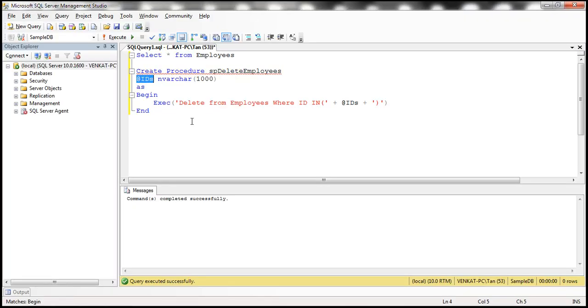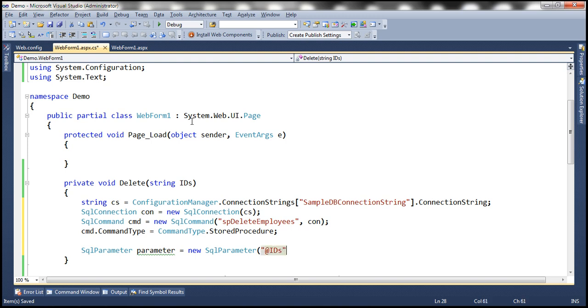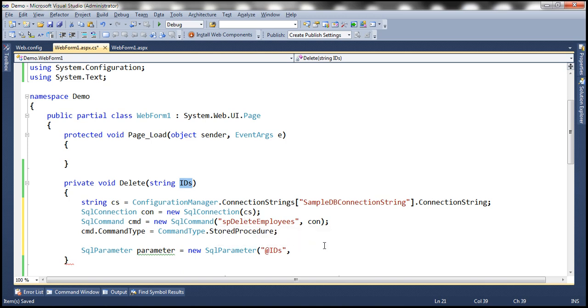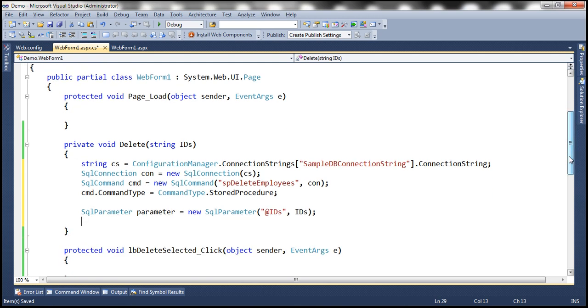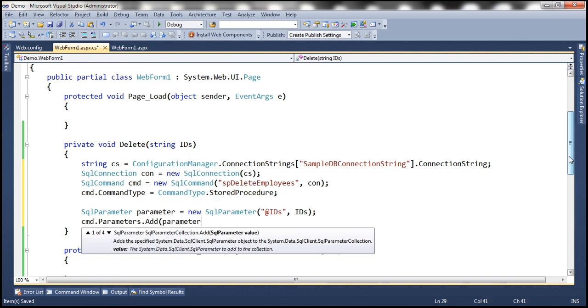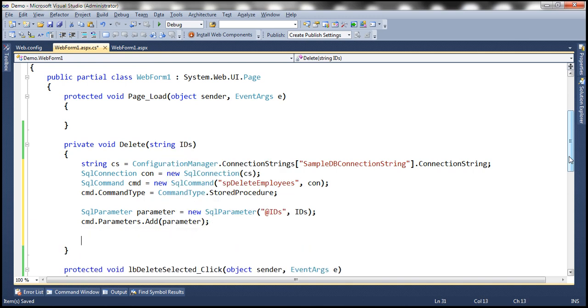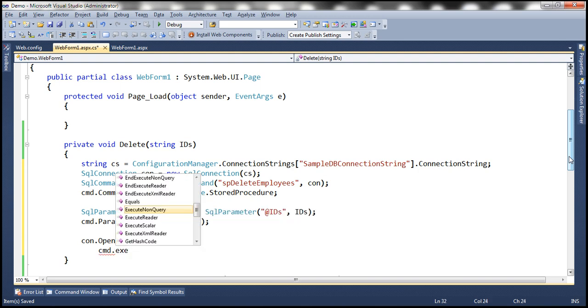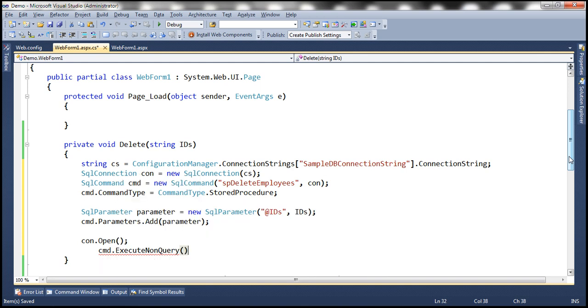Let's copy that, and the value for that is going to be present in this parameter. And let's associate this parameter object with the command object: command.Parameters.Add the parameter object. Let's open the connection, execute the command. Since it's a delete, let's use command.ExecuteNonQuery and close the connection.